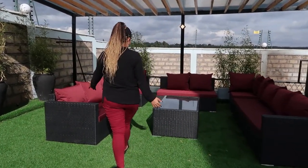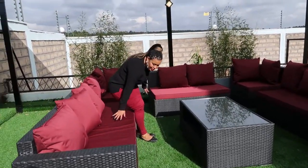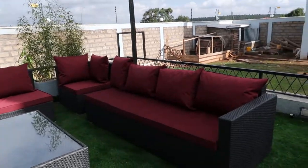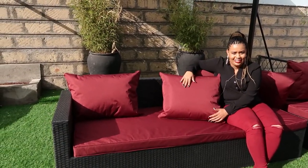And finally, the cherry on top is our sofa set. As you can see, from the color to the spacing to the size of the sofa set, it just fits so perfectly. And I mean the quality, oh my god, just guys, look at this color. Look at how it goes hand in hand with the green and the outdoor look. It's just so warm and natural and amazing.